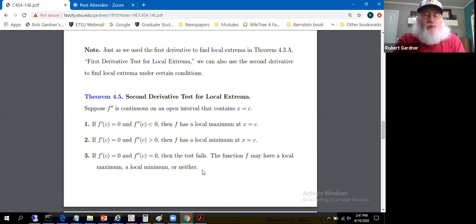So the first derivative test was a little bit more conclusive than the second derivative test. The second derivative test is maybe easier to check. I mean, you only have to check individual points in these first 2 cases. So when it works, the second derivative test is probably a little easier than the first derivative test. When it fails, I guess I'd be looking back at what information I can get from the first derivative test.